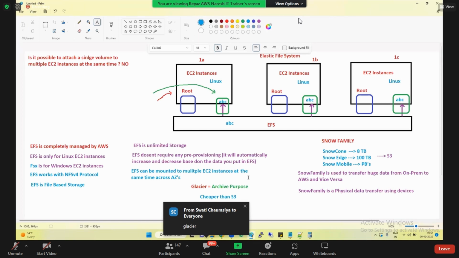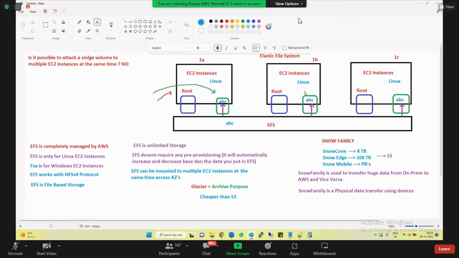So if you are sure that you don't want to use it frequently, why pay? Let's say, for example, for 100 terabytes, you are paying 10 rupees and you are not using that data every day. So push it to Glacier and pay only 4 rupees or 5 rupees or 3 rupees. And whenever you need, you can get the data back. That is Glacier. So remember, if you get any question on what is the service used for archiving purposes, you should say it is Glacier.